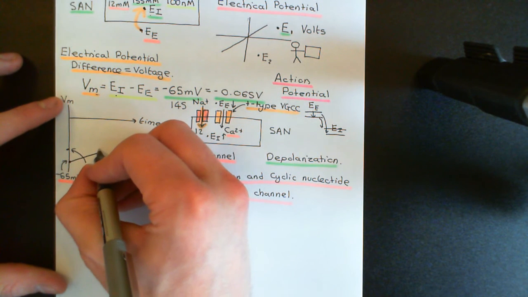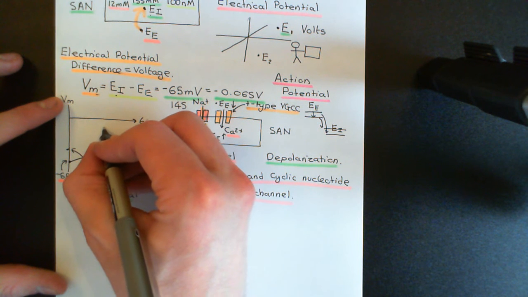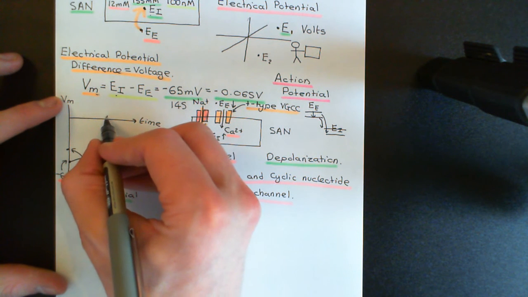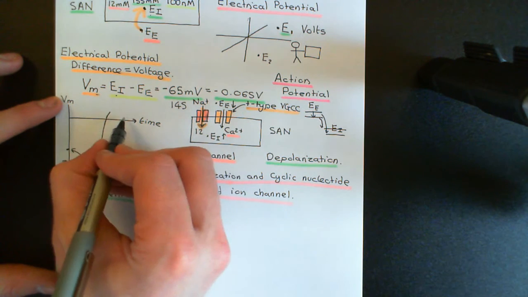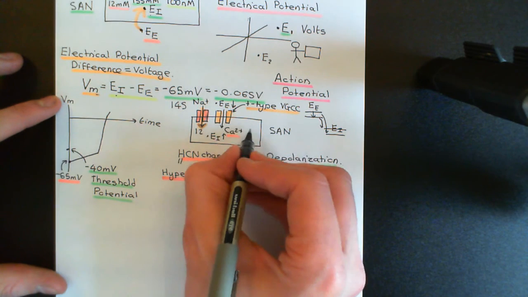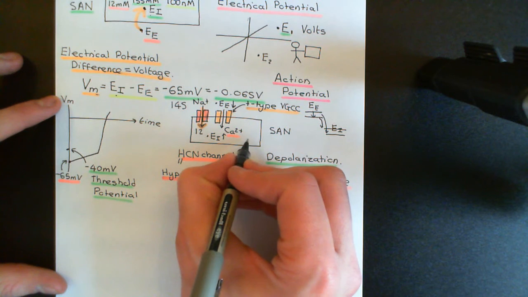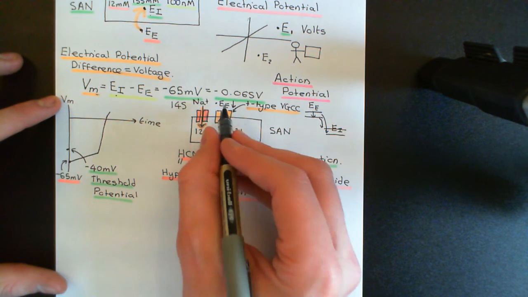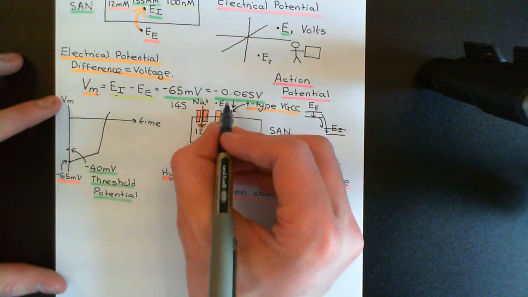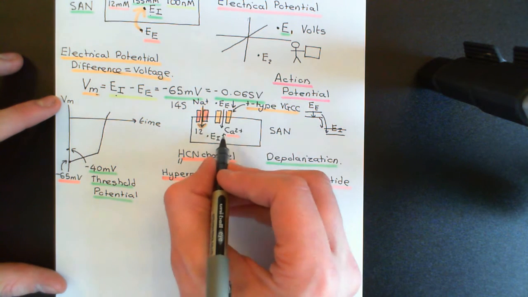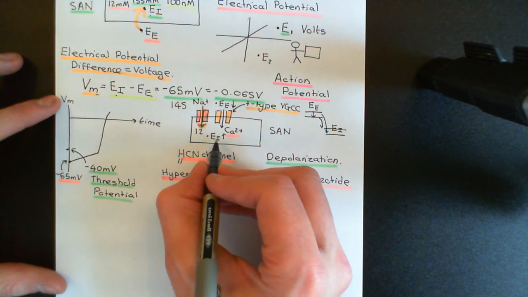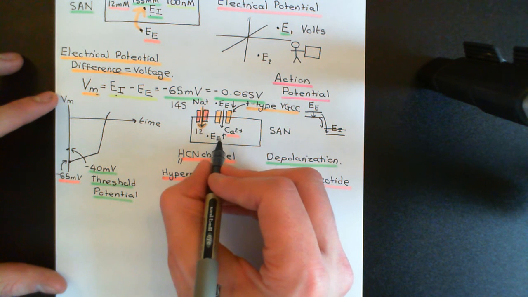So what's going to happen is you're actually going to get an extremely rapid upstroke, an extremely rapid depolarization, and it will actually cross the axis here. Okay, the electrical potential difference across the cell membrane will actually become positive. The electrical potential intracellularly will start to become higher than the electrical potential extracellularly. And you might say, well, surely now the calcium will start going out, okay, because it doesn't want to be in the intracellular compartment anymore, because the electrical potential is higher in there.